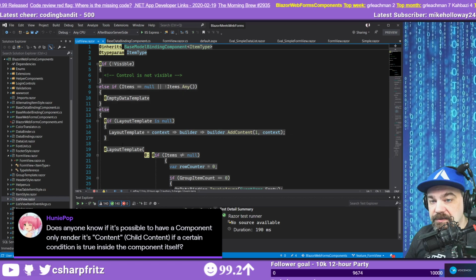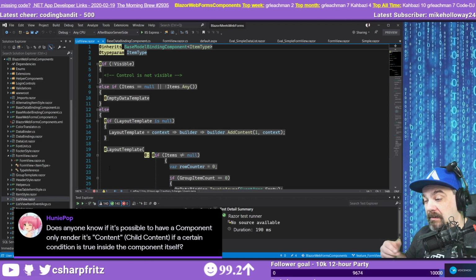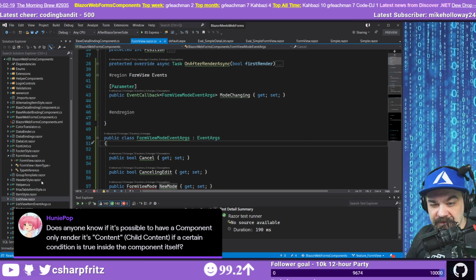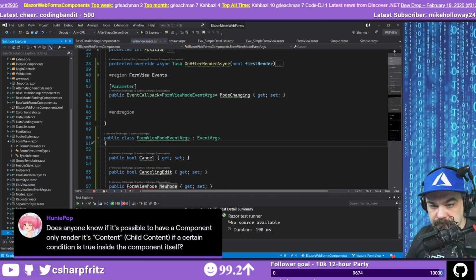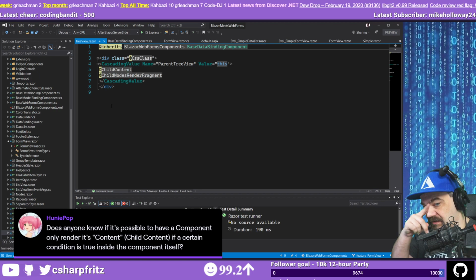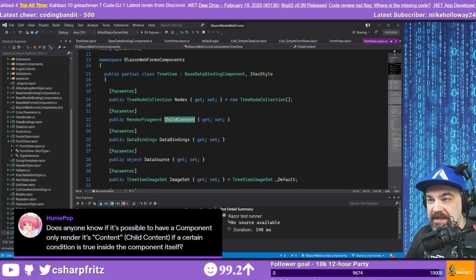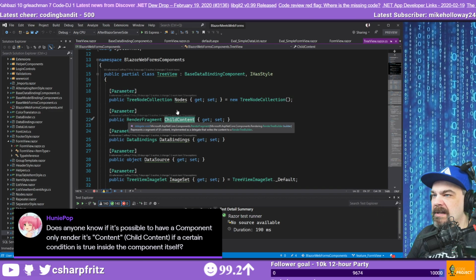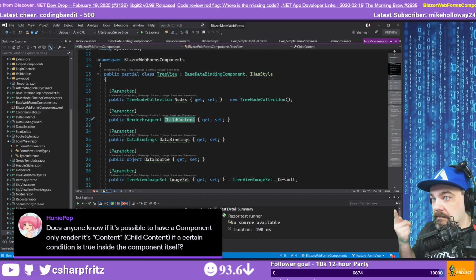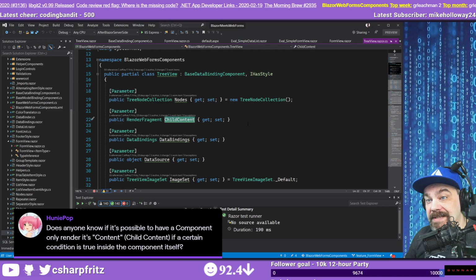Otherwise, render this. There's also the ability to use child content. There's a ChildContent parameter that you can set up that's kind of a catch-all. I believe I have that set up on TreeView. Here we go. I have child content here. You can dig into the source for the project here. Child content is a RenderFragment. It's a catch-all by default that catches anything that's a child of this markup. And this is how I do the static markup for TreeView.